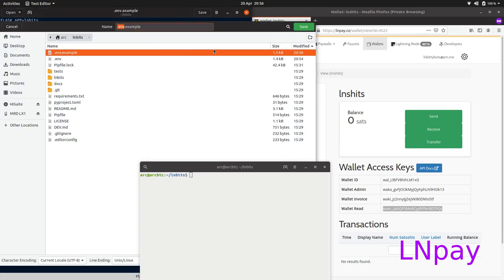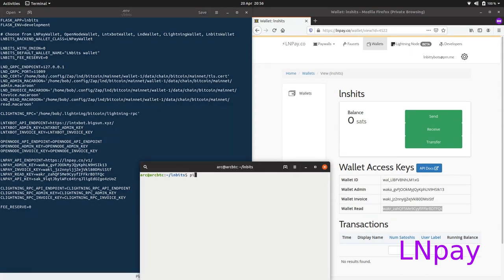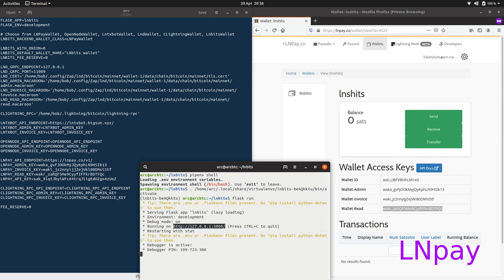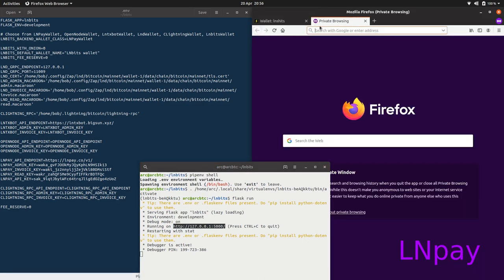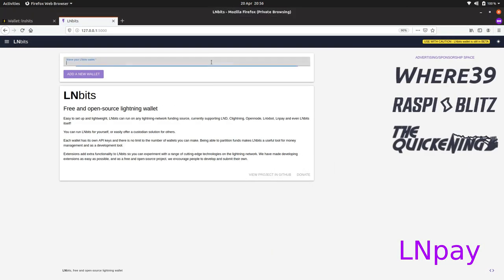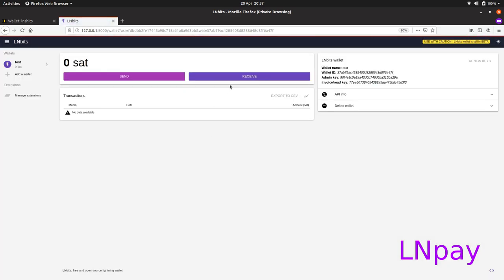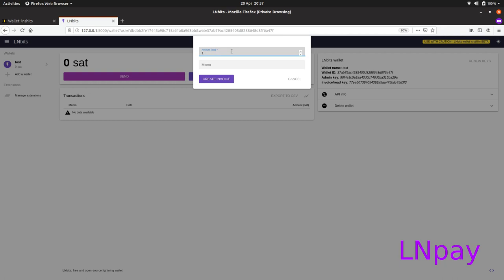So make sure you save it as the .env. And then we'll run it, see if it works. It's pipenv shell to get into our shell, and then flask run, that'll run our Flask server. And we can open up our install of LNbits. Now it looks like it's working, no errors. So we'll try and see if we can generate an invoice. Boom, there we are, an invoice.